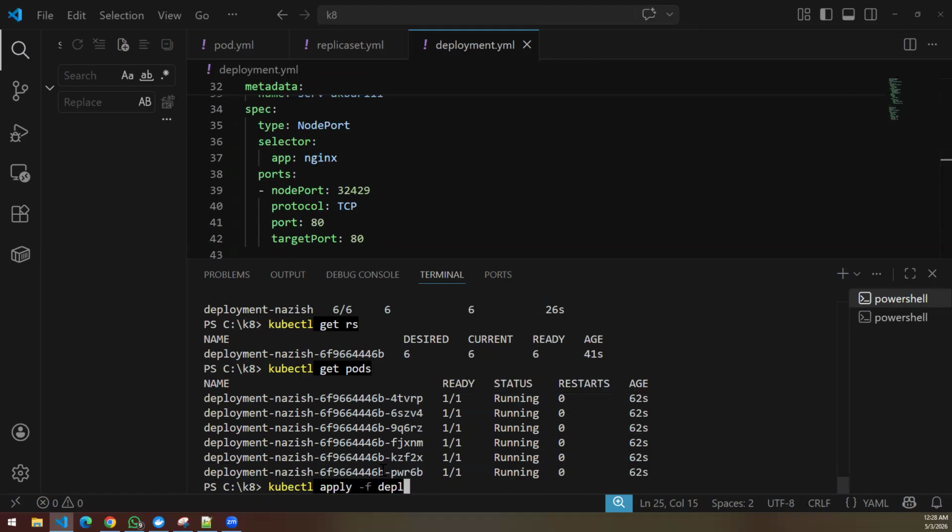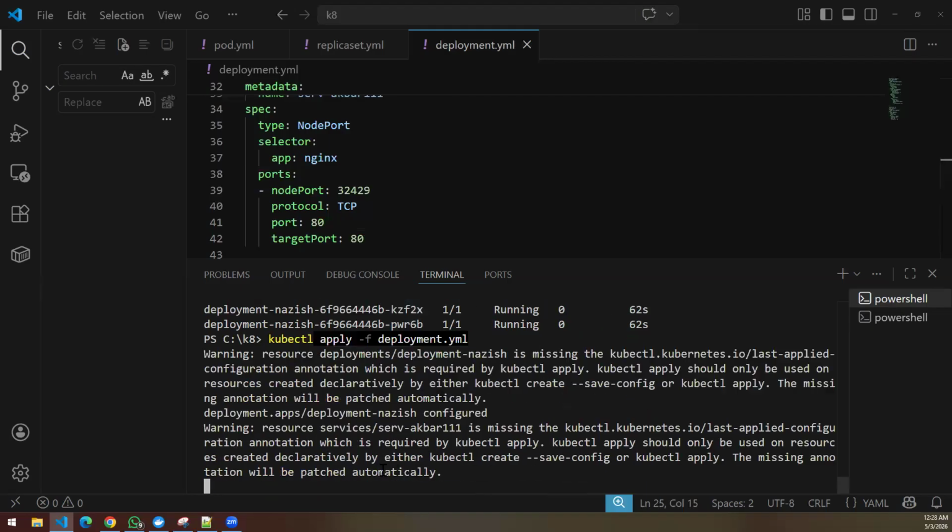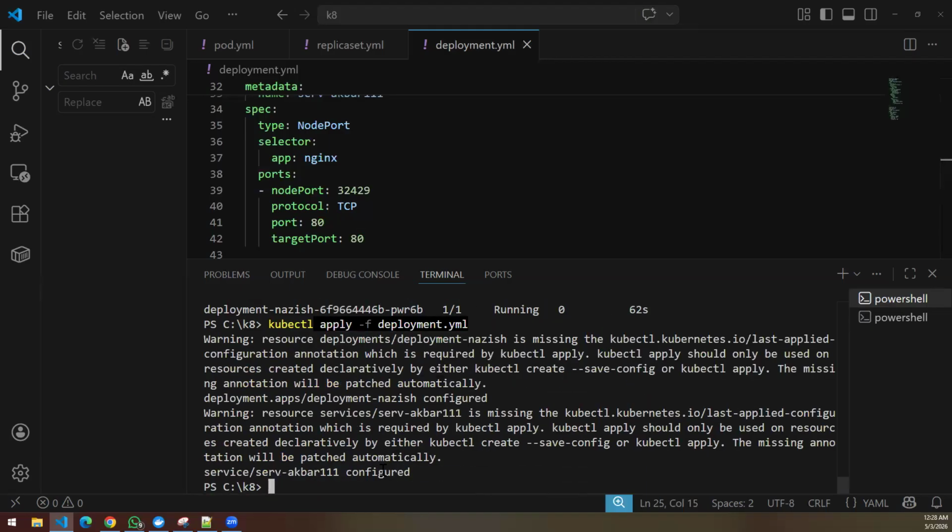What is the file name? Okay, had an error.